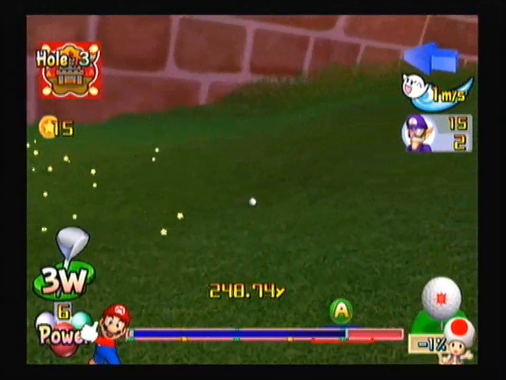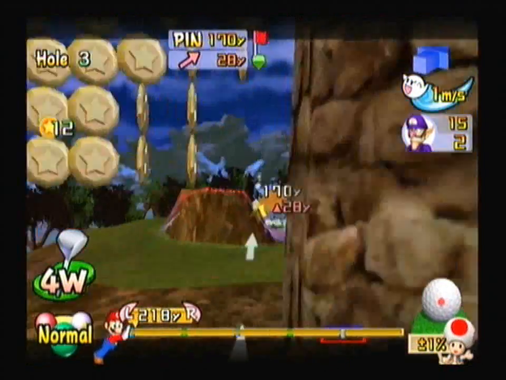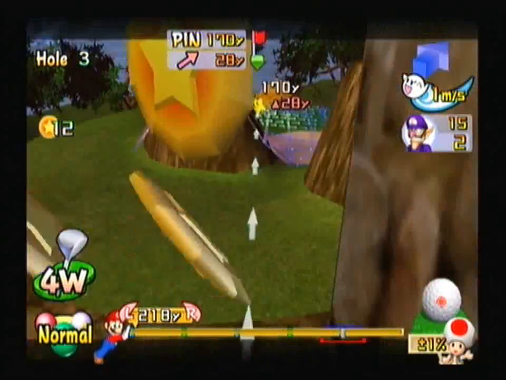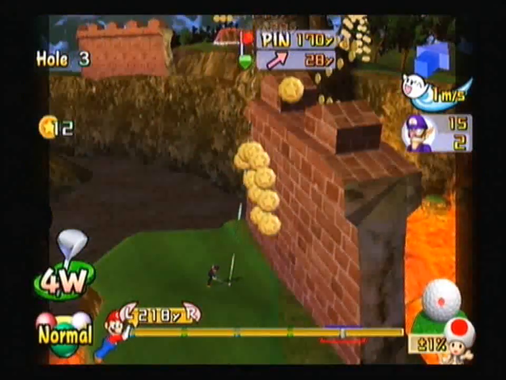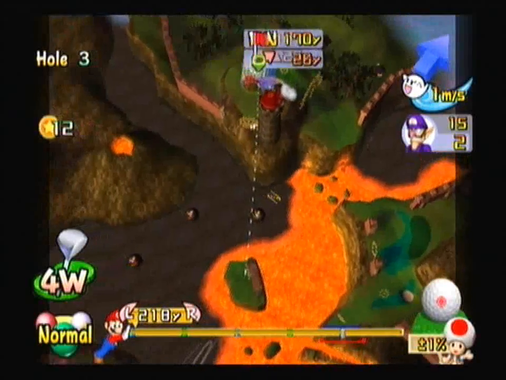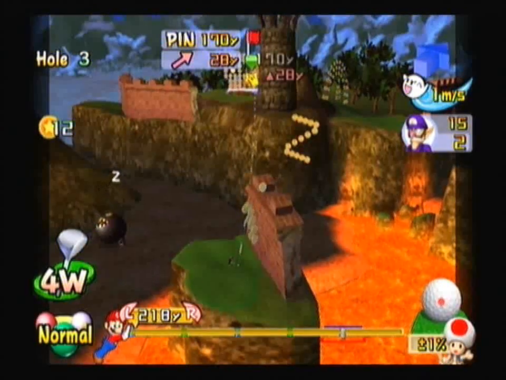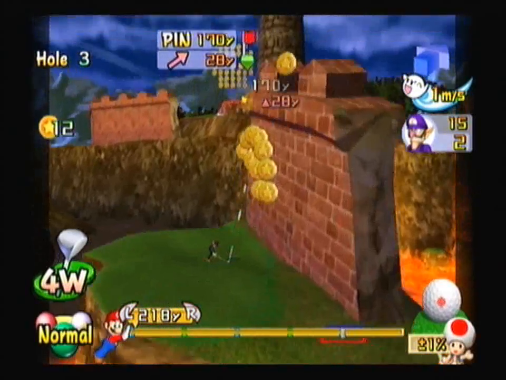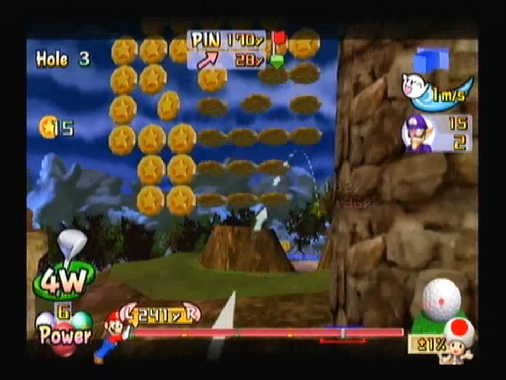Oh no, it's a bit more than that. 15. That's more than 5. That's passable. Not much else to really shoot for. There are coins over there, but I can't really reach those. And as you can see, there's like nothing over the other side, so it's a very terrible hole. I mean, there's the Triforce and the Rainbow there, but I can't reach those, so whatever.